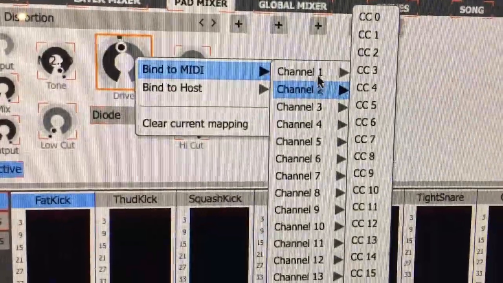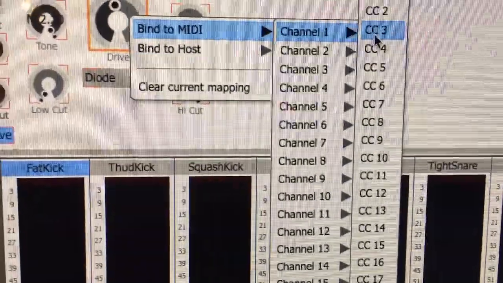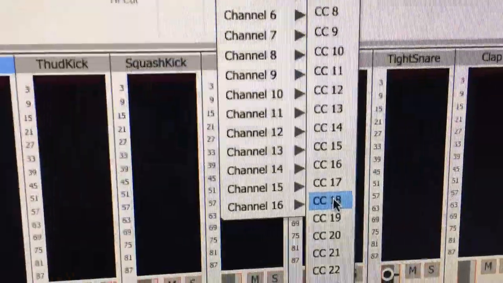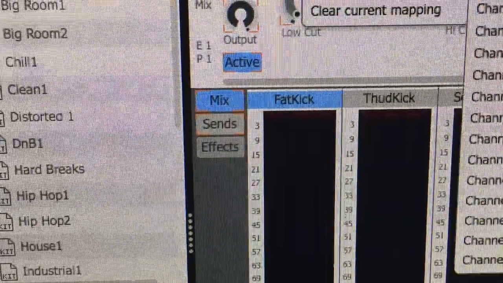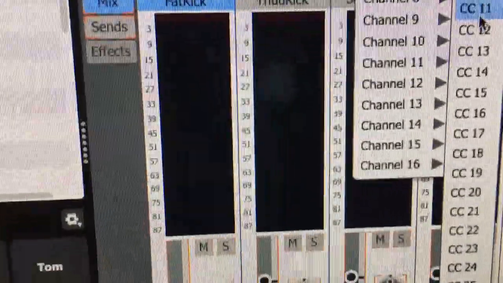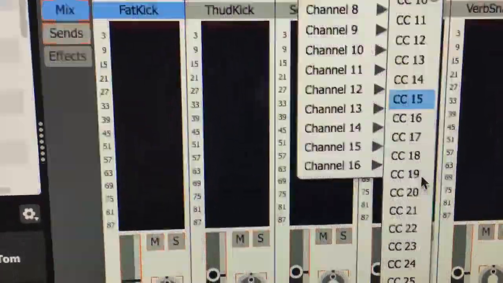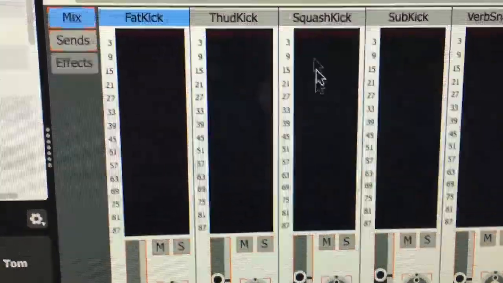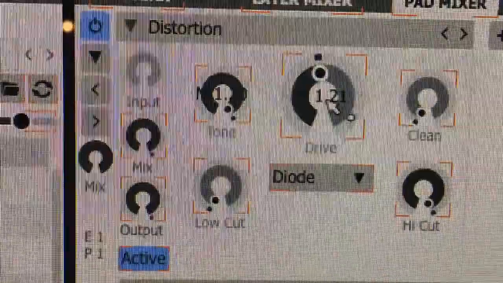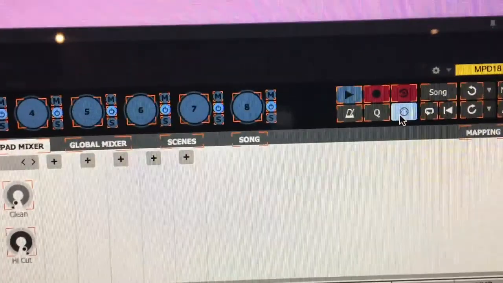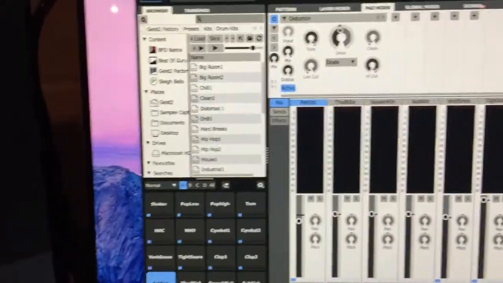And channel 1 though. This looks like it might be the wrong channel. Alright, so now we have this mapped to first channel CC 20, first channel CC 21, first channel CC 22, though you can't read the whole number. I'm going to go ahead and click MIDI Learn off and save the project.